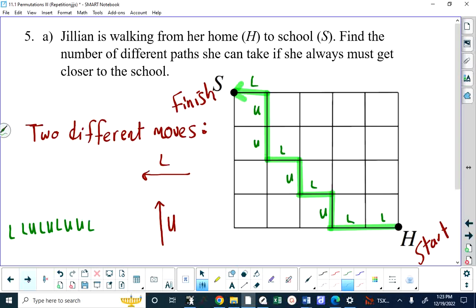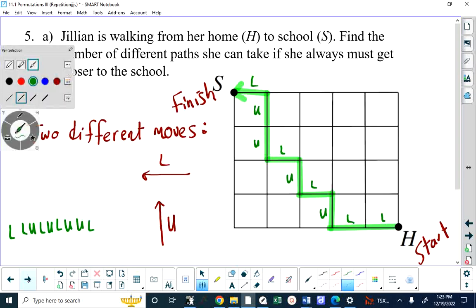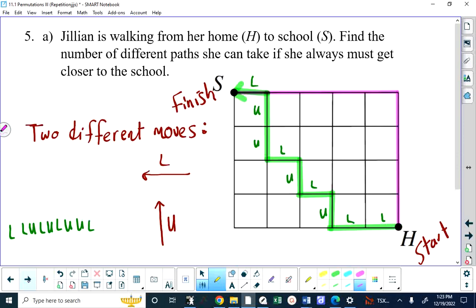But if she wanted to, she doesn't have to follow that path. She could take this path. She could do this. Maybe she is just a very linear person. She wants to just get things done. She doesn't want to spend time turning corners. In which case, that would have been an up, up, up, up, left, left, left, left, left. Would you agree? And what I'm getting at is any arrangement of those letters is one of the ways that she could do the job.